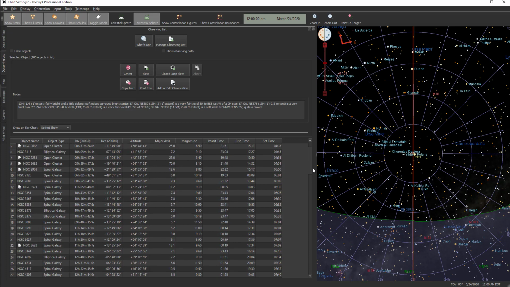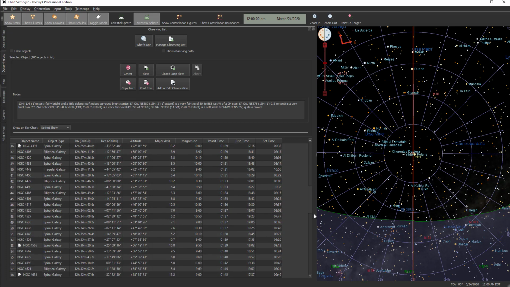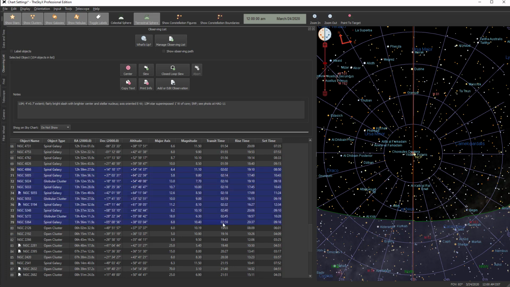Okay, so those set times are all pretty good, as long as it rises soon enough. So now let's look at transit time. And so these are all close to midnight, plus or minus an hour, that's good. This one's not good. It's going to be too low for us to look at. In fact, all of these ones, like between 2 and 3, are not good.